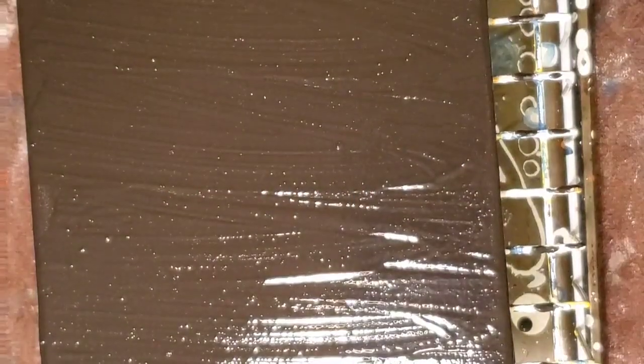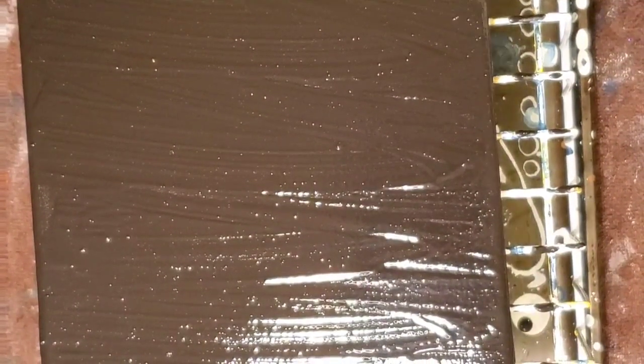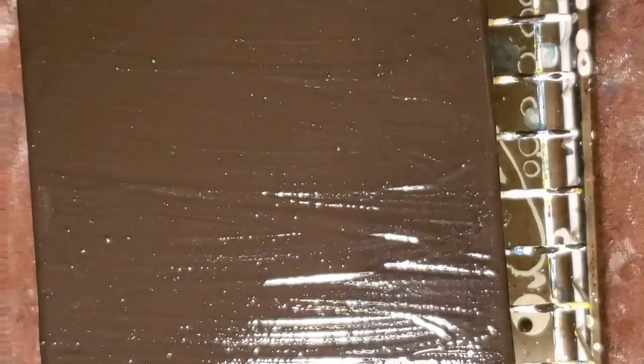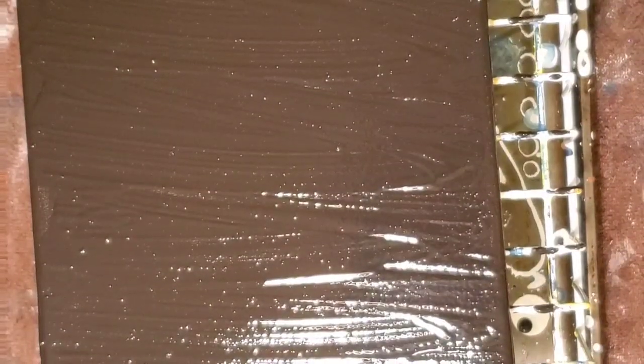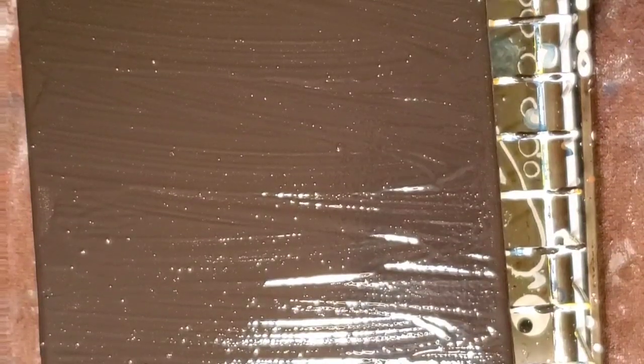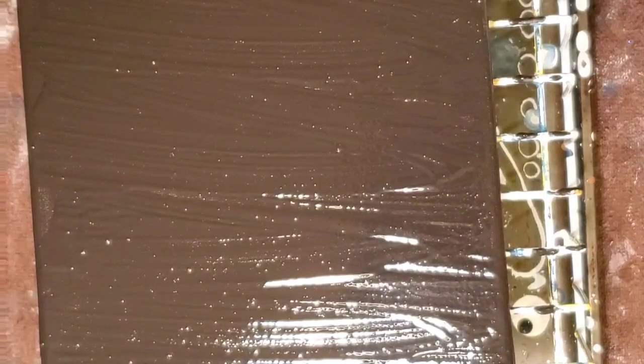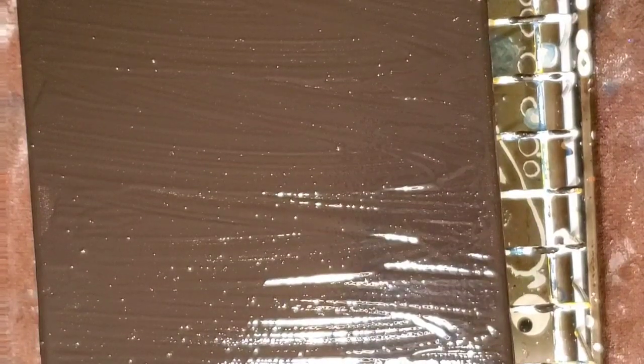Alright, so now that we got the black laid out, I'm going to go ahead and do some white. Shake it up a little. I like air bubbles. Don't know why. They go away after a minute, but I like them. Trying to get the paint out of the tip here. Loosen the pressure so that it doesn't just splat out when I do it. Don't want it to splat out!